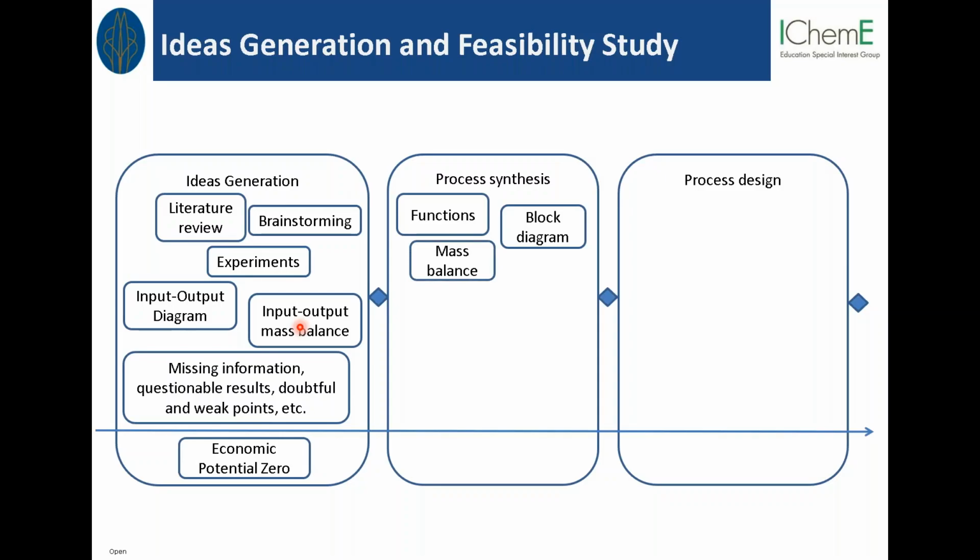And once we finish with this block diagram, we start making some mass balance. We start from here, and then we make it more detailed based on the block diagram. And then from this mass balance and the block diagram, we could roughly, I would say, do some capex estimates. There are many approaches to do this, which we can find in textbooks. For example, we can find a similar process, number one, and then we can just tweak it to our capacity.